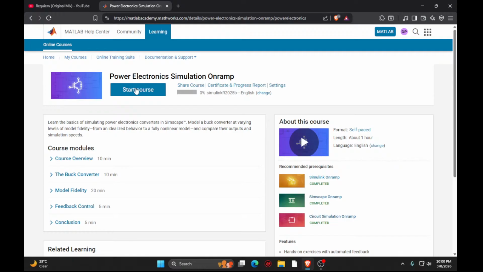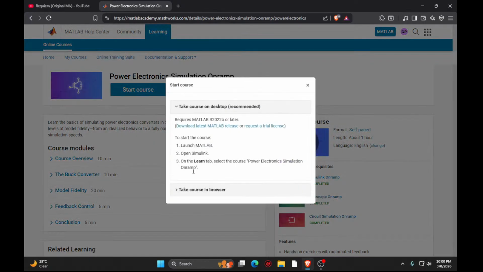It is about a 50-minute long course, and we will easily do this course without needing any basic concept of electronics. If you have studied electronics in 9th, 11th, 12th, that will be the perfect basis for this course. But you have to understand this course to know about simulations or Simulink. So let's start with the course.